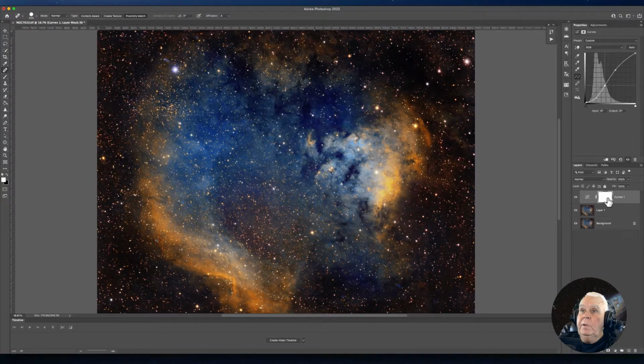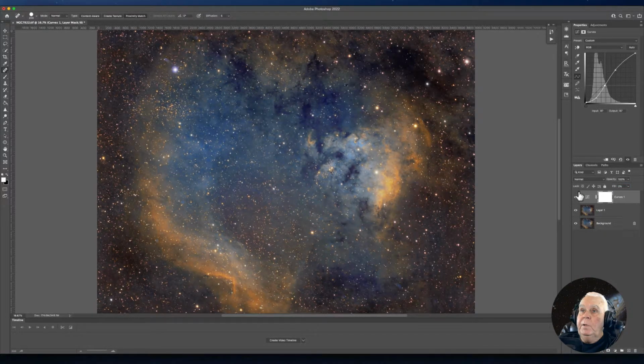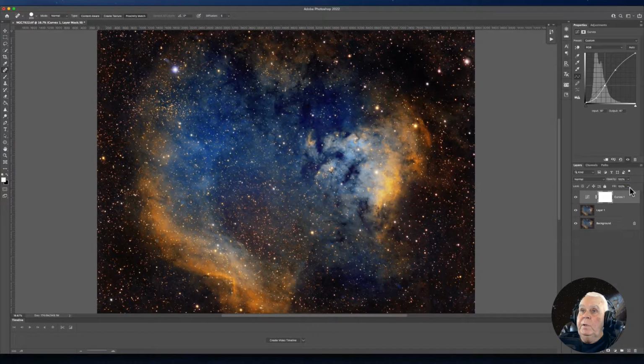So one of the things we could do, if we wanted to lower it, we could grab the opacity slider here and just start dragging it, and we could lower it back to 0 and we're back where we were. Or I could bring it back and have part of it, or bring it back to 100%.